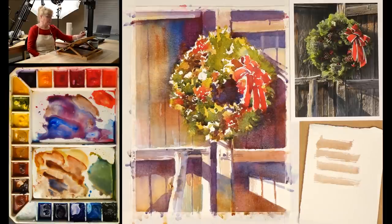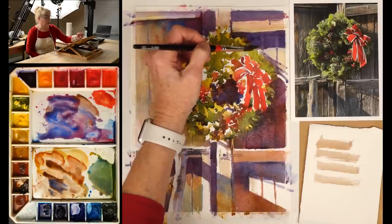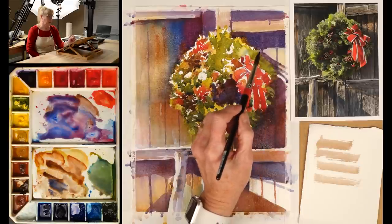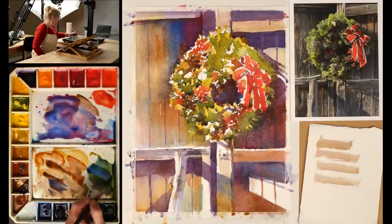All right, so I'm still feeling like this area now is a little bit weak compared to the other shadows. And I've maybe taken some of the pleasing part of the color out, but the value honestly is more important than the color. Let me get these shadow areas in the wreath, and then I think that will make a big difference.